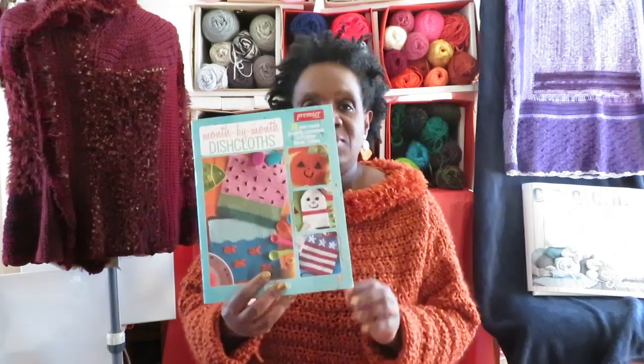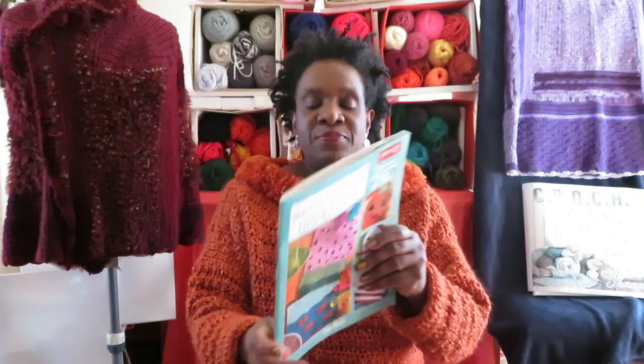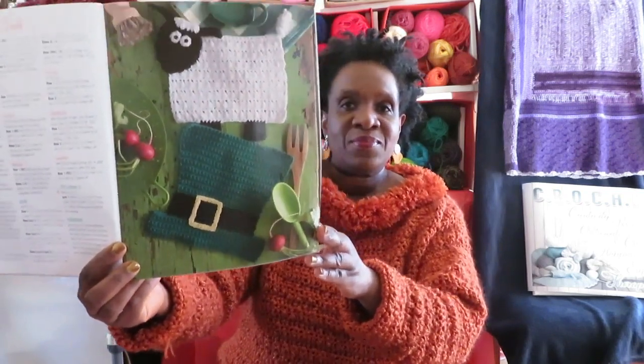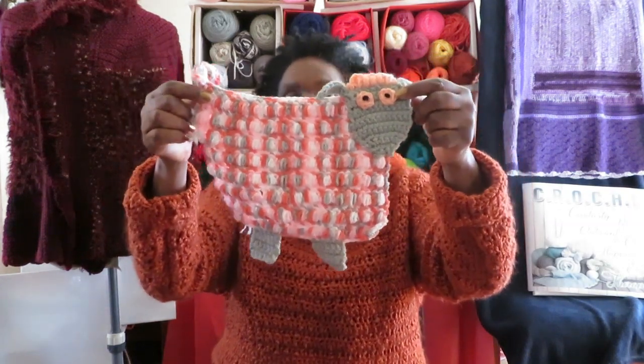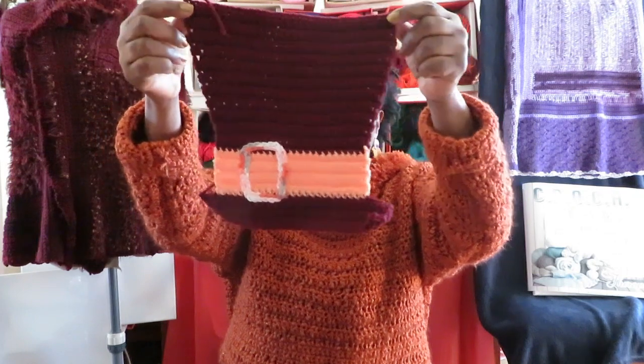The next item that I completed was from the month-to-month dishcloth. So each month I will do the 2 designs. So in this month, they had the lamb with the leprechaun hat. But I changed the colors up a little bit, and I did the lamb in a variegated yarn, as you can see here, and added the tan color for the face and the feet. And then for the leprechaun hat, I used the maroon trimmed in orange with the same variegated yarn that I did for the lamb.